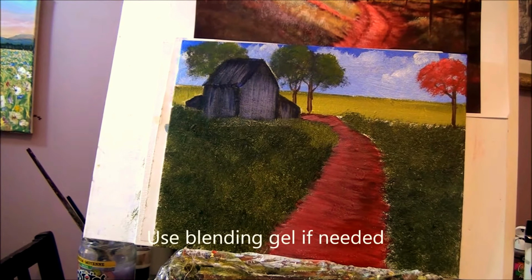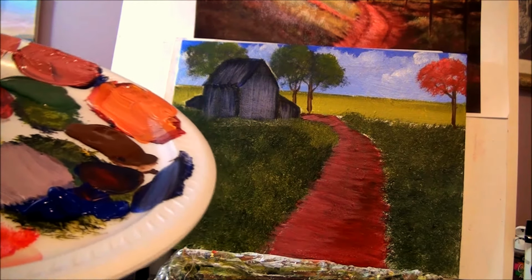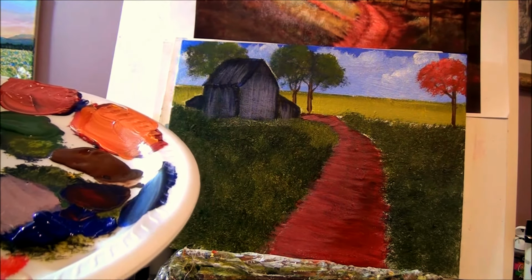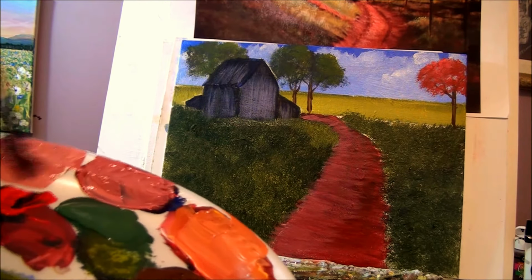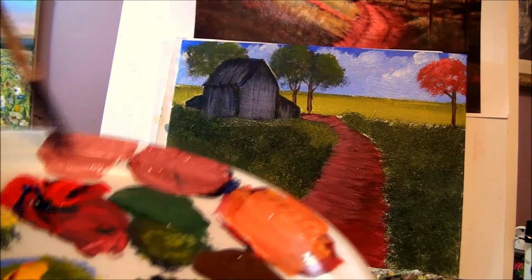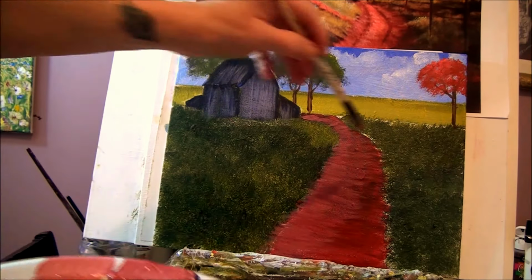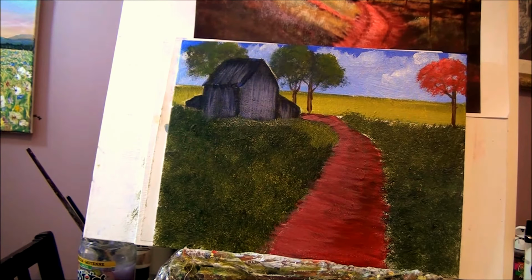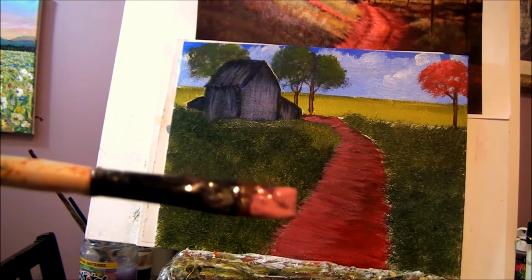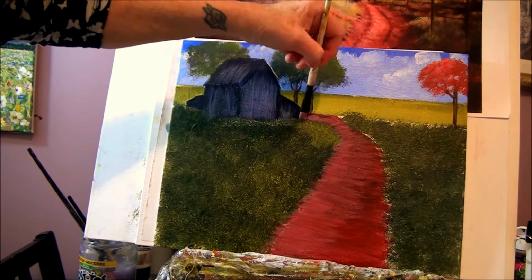There are a couple of ways you can use your blending gel. You can put it on your brush and then put it in the paint you're going to use, and that will extend the drying time, okay? Or you can put the blending gel on your dry canvas first and then work that way. Either way works. So I'm just going to put a bit on my brush with my paint, and then I'm going to go back over this again and brighten up the edge again.